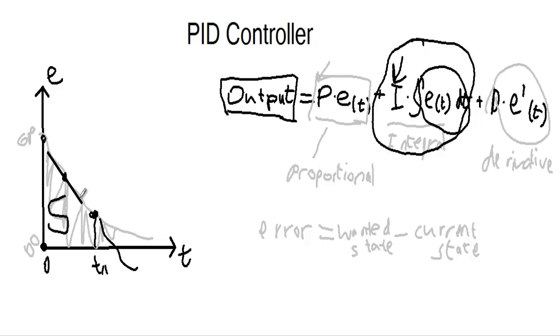To sum it up, we can say that the P argument is for the present because it's regarding the current error. The I is for the past because it's regarding all the previous errors, which is the area of the graph. And the D regards the future because it is regarding the slope, and it tries to prevent the PID controller from passing the target without stopping. Okay, so now let's go to WindRiver and see how we can program it.